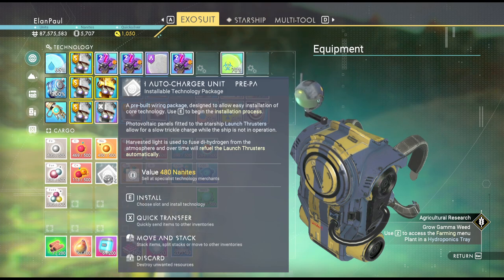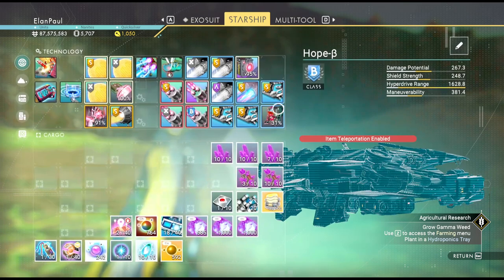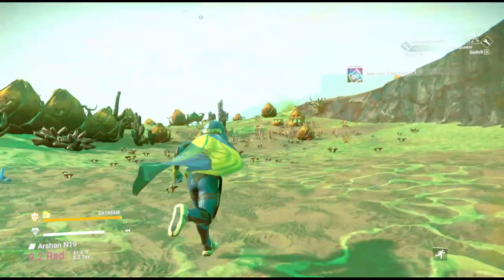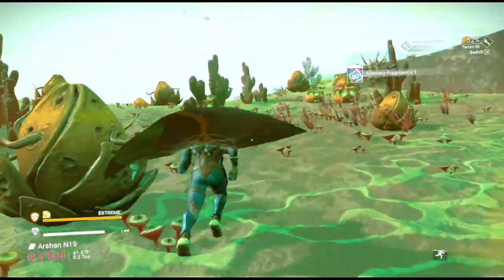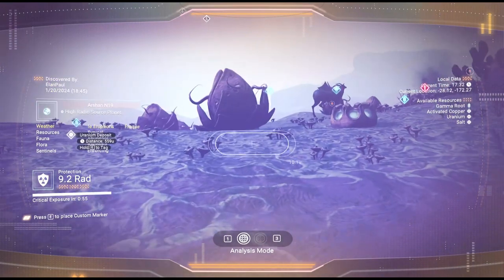Prepackaged auto launch auto charger system. Do we have one of those already? We do not. Good. That should help out my launch. Excellent. Very much appreciated. S-class. Very nice. All right, we're looking for uranium 562.